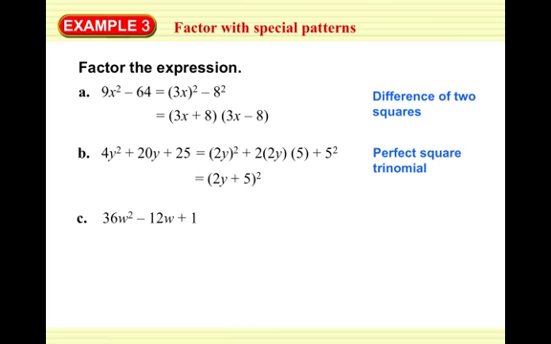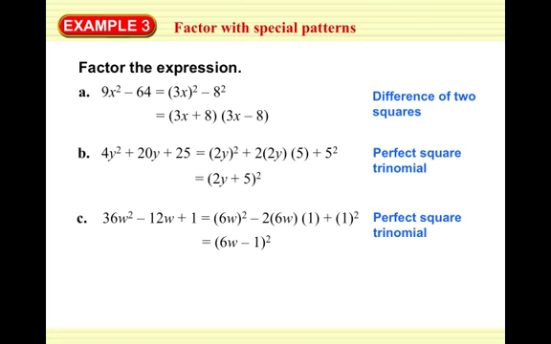Sorry, a minus also. We have 36w squared, so that's 6w, the whole thing squared. And then we have a 1, which is 1 squared. And if you check, this minus 12w is equal to negative 2 times your first base, 6w, times your second base, 1, right? Negative 2 times 6 is 12, times 1 is still 12, and then w. So this factors out to be 6w minus 1 quantity squared.